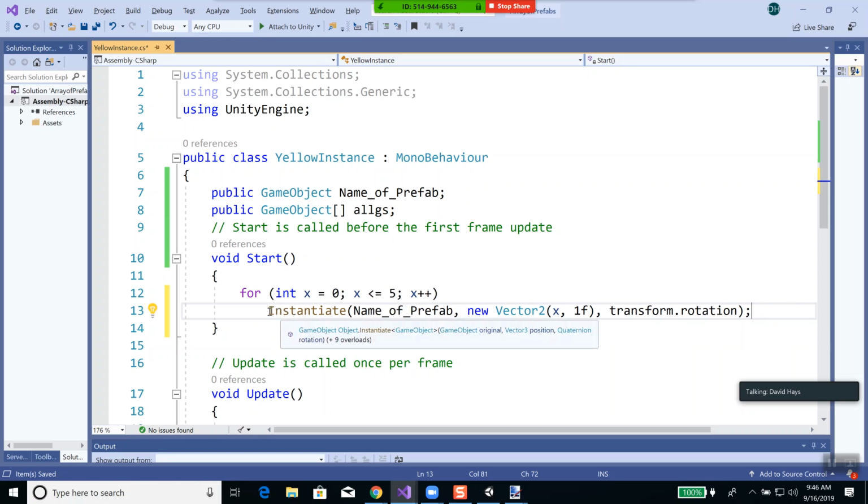The instantiate creates a new instance. So this name of the prefab is the yellow dot, and we're creating an instance of it. Now we're doing a new Vector2 that creates a new point where we're going to put it. And I had the y hard coded, 1f, and the f means floating point, so that means the y will always be 1. X will change. X will go from 0 to 5. And then this just is our standard transform rotation.